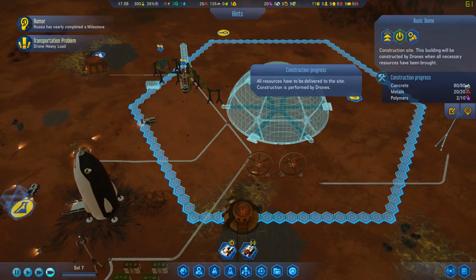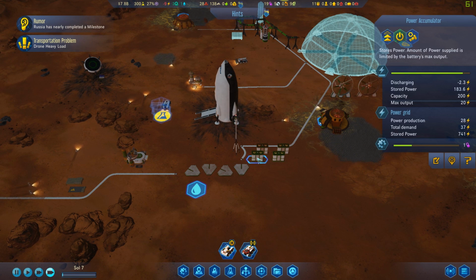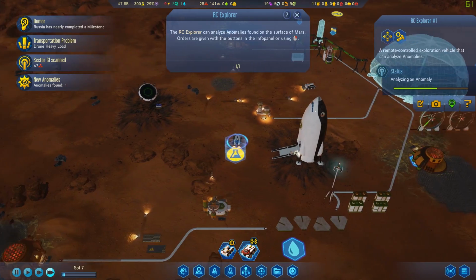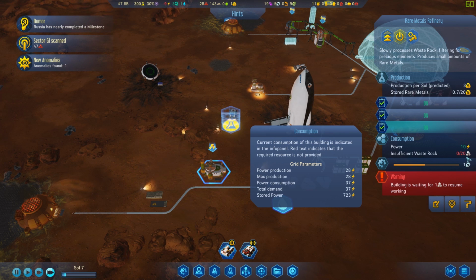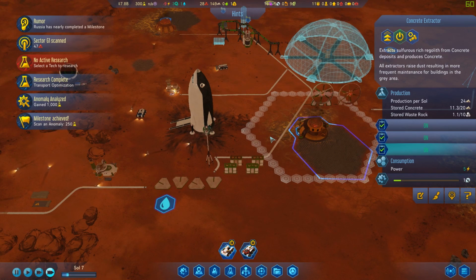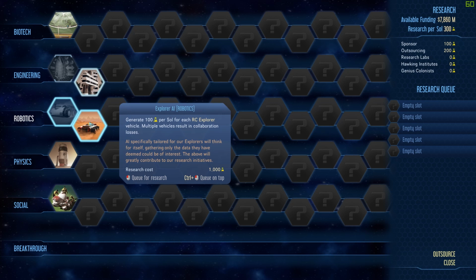How's this guy going? Yeah, we just need the polymers and that's it. So that's good. And we're doing quite well for power, even though we are losing it, because I've got so much of it stored up. Scanned. Anomaly found. Not a problem. Okay, so we're doing good. Should definitely be delivering more stored waste rock though, I think. Of course, this guy's been a bit offline for a bit because of the comet. Active research. Research complete. Anomaly analyzed. Milestone achieved.